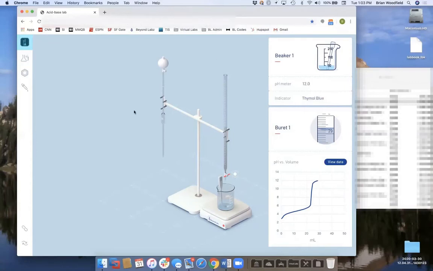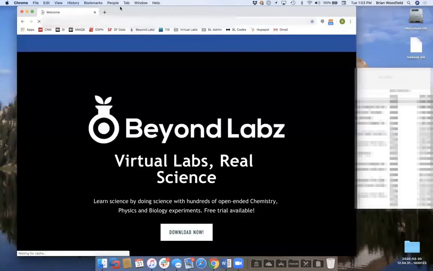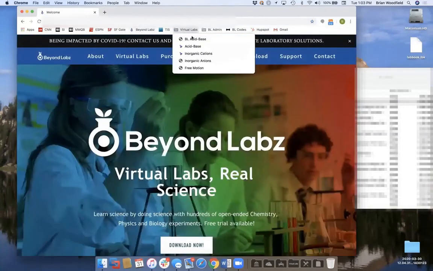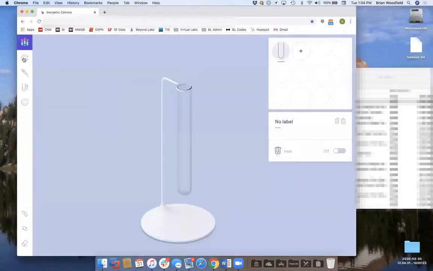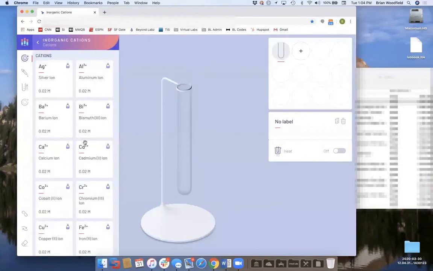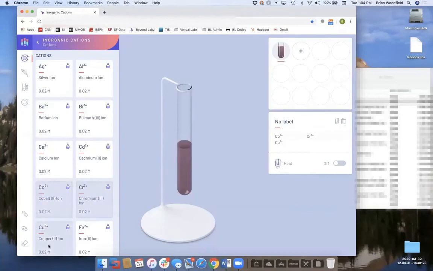So we have other prototypes as well. Oops, that was the wrong site. Sorry about that. Here's a prototype. We're changing the colors and everything, but this would be like the inorganic one. So here's cobalt, chromium, copper. We're generating these images because this is designed to be lighter. It's for students without access to heavy bandwidth, or really good machines. So same idea.